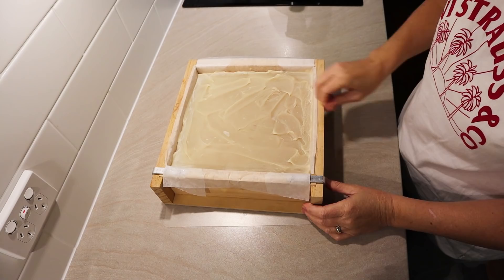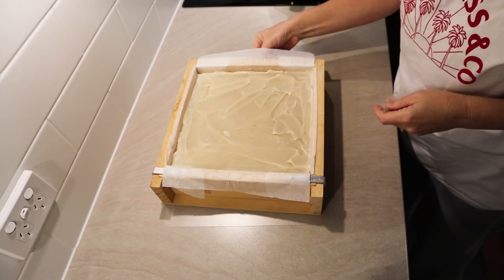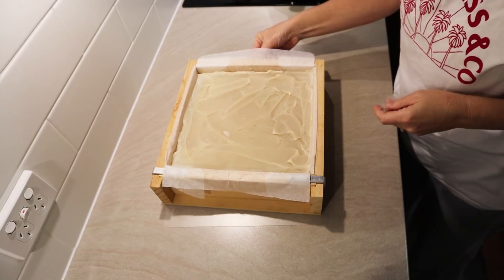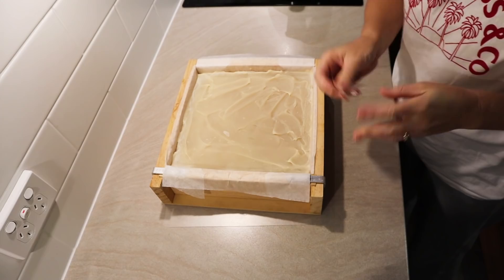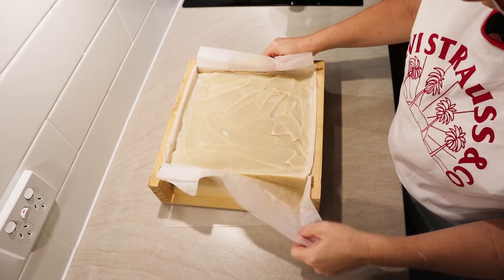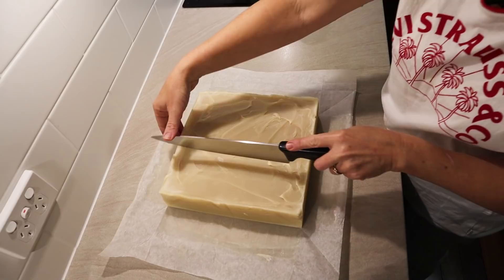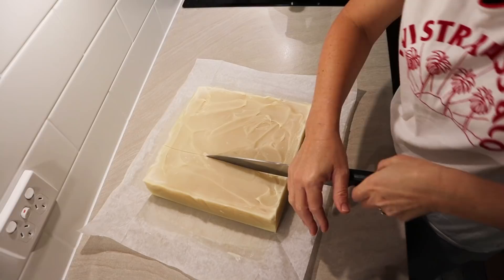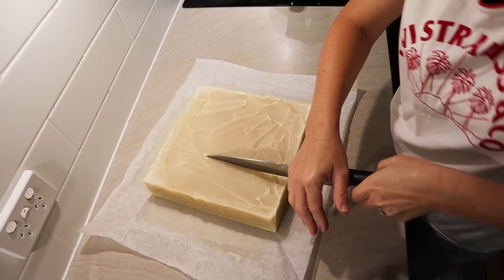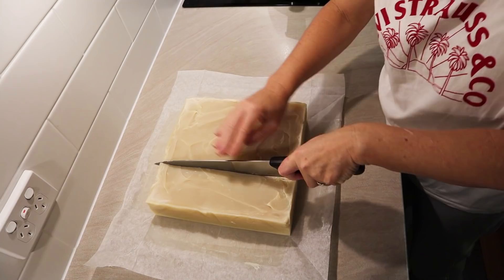Here we are — it's about nine o'clock in the evening. I'm going to cut this soap now because it's getting quite hard. I was going to leave it till morning. It still looks a little bit translucent inside but it's very firm, and the longer you leave a soap made with a lot of coconut oil, the harder it gets. So I'm going to pull this out and cut it — I'm just eyeballing it, it doesn't have to be perfect. It's going to be hard to cut. If you've got a big knife like a large chef's knife, that's probably your best option for really hard slabs of soap.